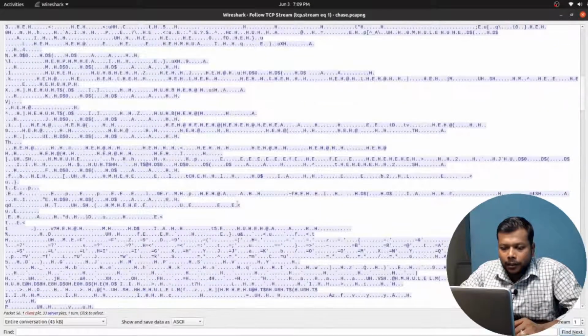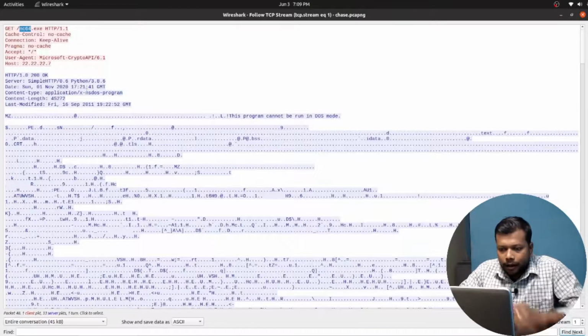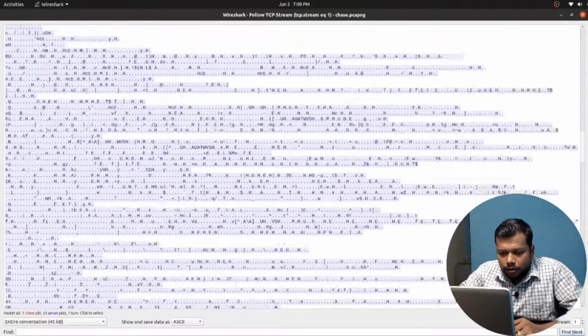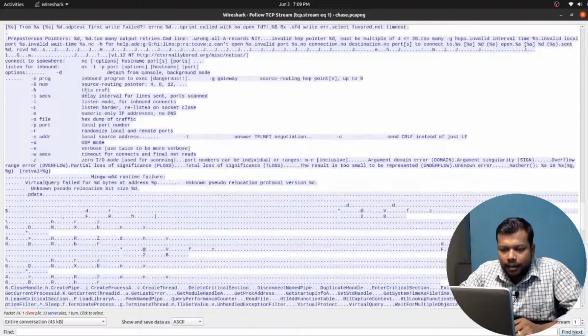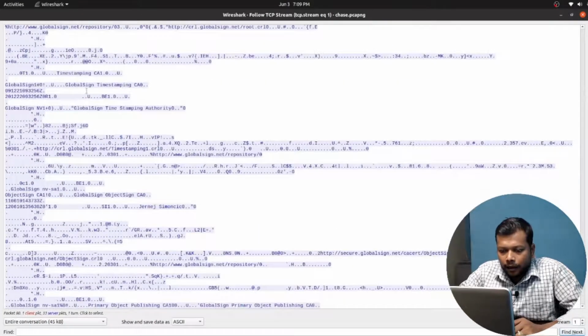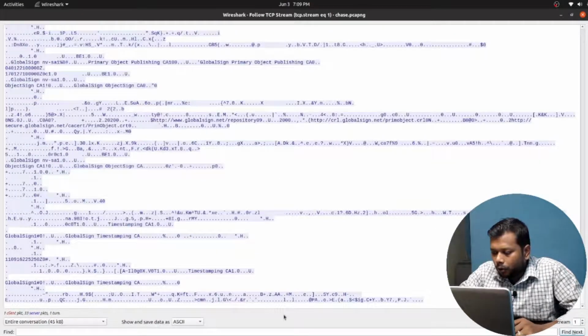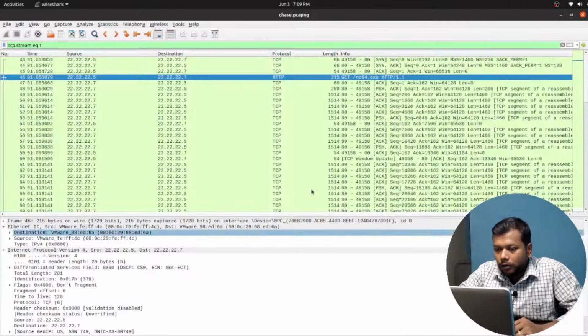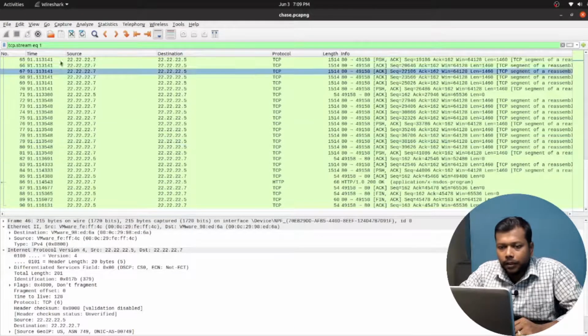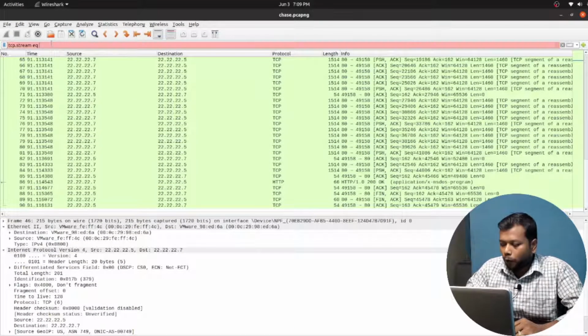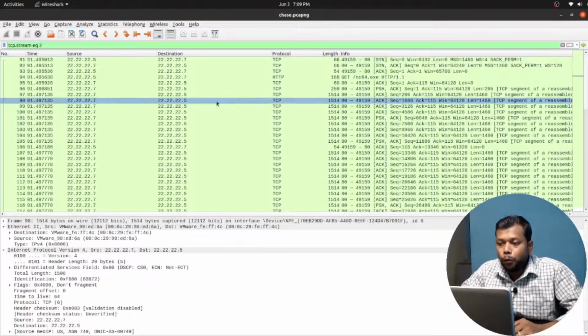You'll be able to export this file. It looks like some netcat kind of application.